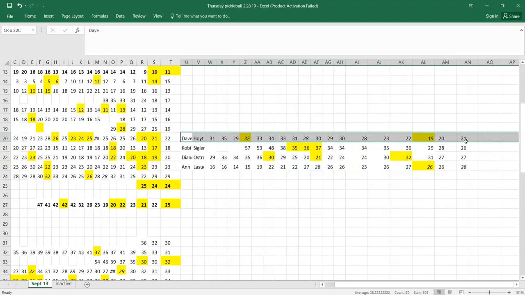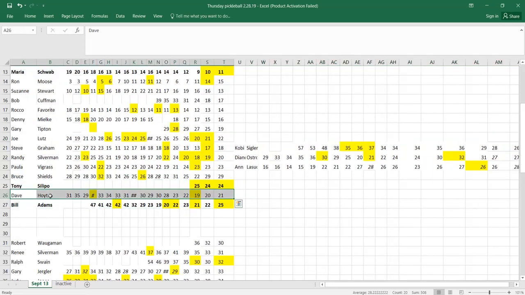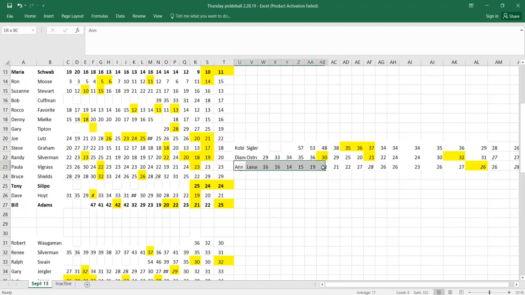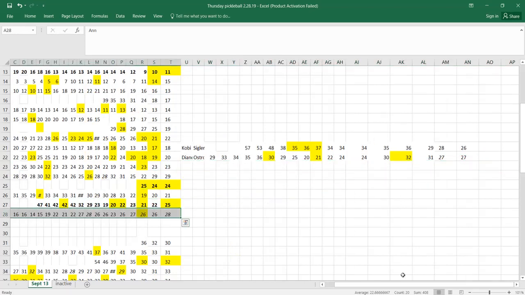Dave Hoyt from the upper group, we now need to insert in. Tony keeps his spot. Now Bill keeps his spot. And Ann came in second, so she gets to go there.